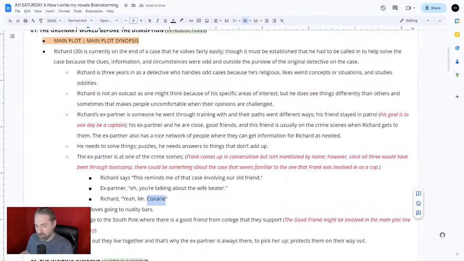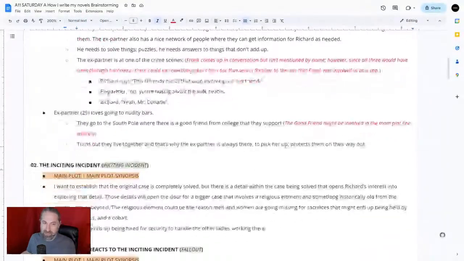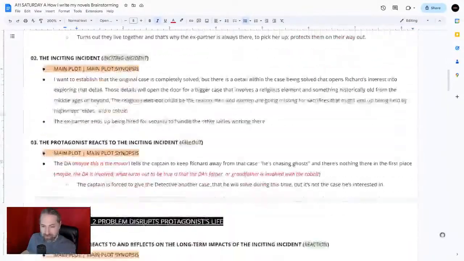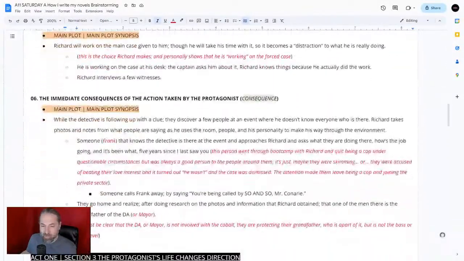Yeah. So in the beginning, the ordinary world, we set up the seed that there was this guy who was a wife beater, Mr. Canary, and then we are introduced to Mr. Canary as Frank in the scene. And then their moment is disrupted when someone says, "You're being called by so and so." We give the guy a name.